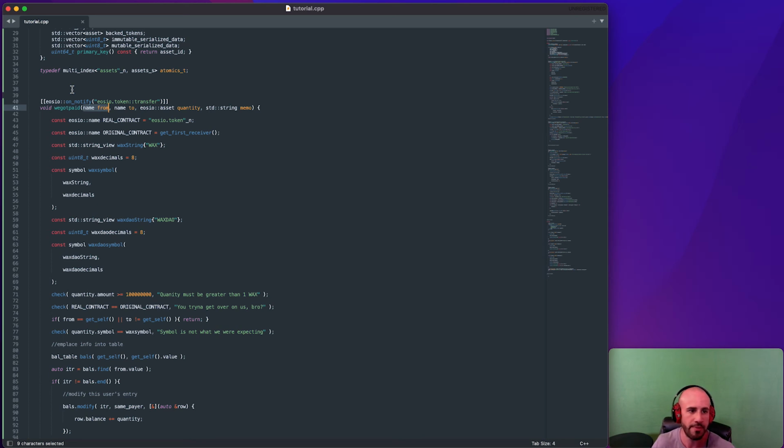However, if you have actions that you have to run, maybe you have a script that you run every hour to update something like I do for Waxdao, in that case, you would have to make sure you have CPU staked to your contract, or I should say staked to whatever account is calling the action. So that's how that works with CPU.